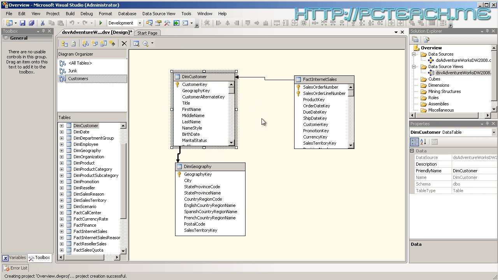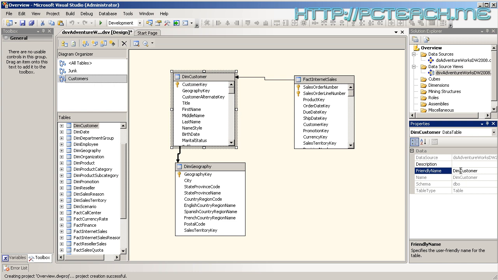So what we can do is, when we click on each one of these, again different to the system diagrams that you can do in SQL, can you see that we have this properties area where you're going to be spending a lot of your life? In here we can either put a description in to make it a bit more friendly. That depends on the application the end user is going to be using with cubes, because it may bring up the description, but that depends on how good the viewer of the cube software, the client software, is. So I'm going to leave that blank, but we've got a friendly name.